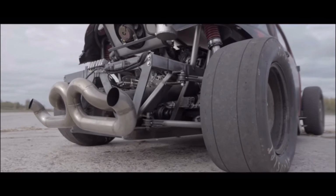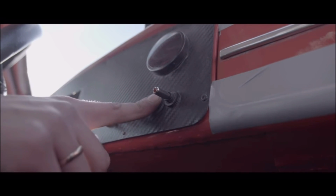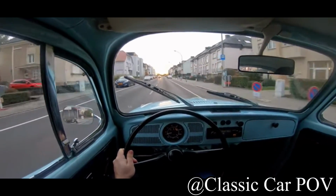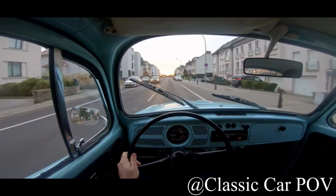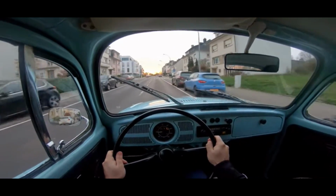They are very small, they are very slow, they're uncomfortable, they're not very practical at all either, but they look freaking sick. And just imagine it's summertime and you're cruising in your old Volkswagen Beetle listening to Papa Roach or something. You'd be the coolest kid in town, man. All right, you'd be getting all the ladies' numbers.